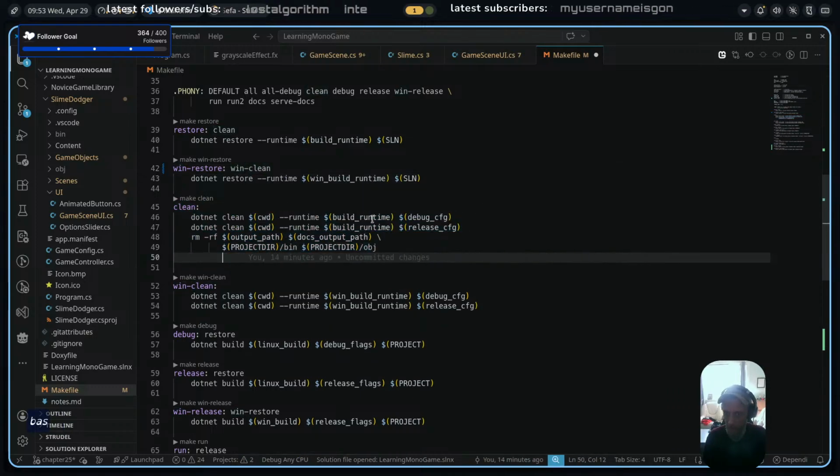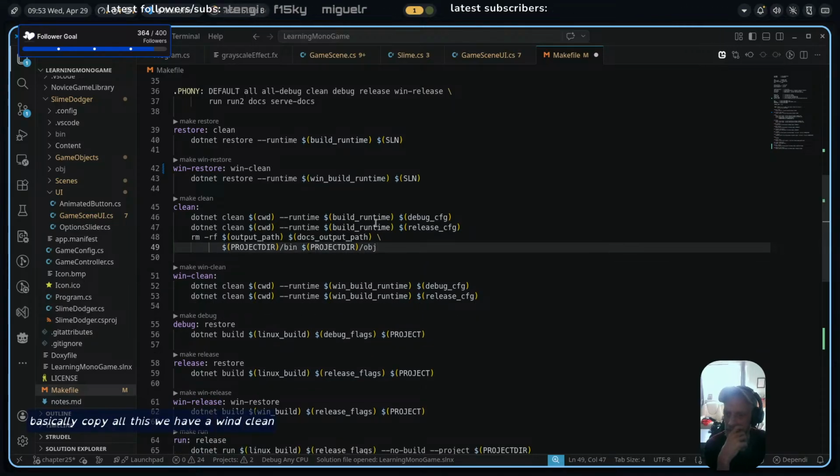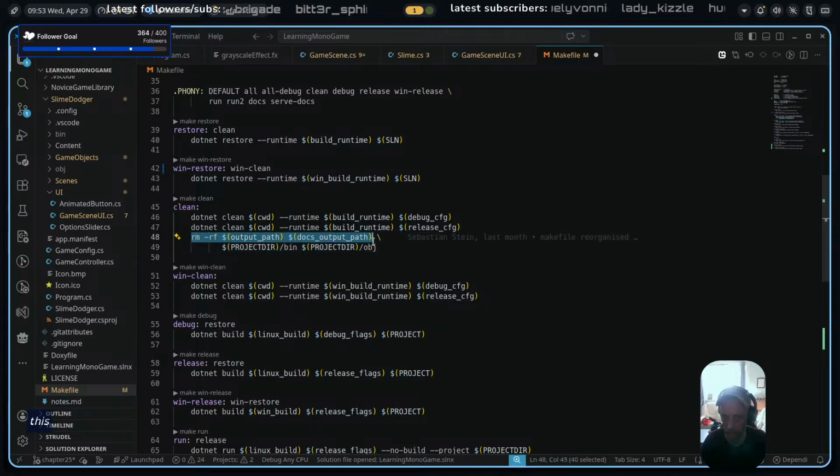Oh no, we have a win clean, it's just not done right. Win build runtime debug config, .NET clean, win build runtime. All this is fine. It's this part I was missing.